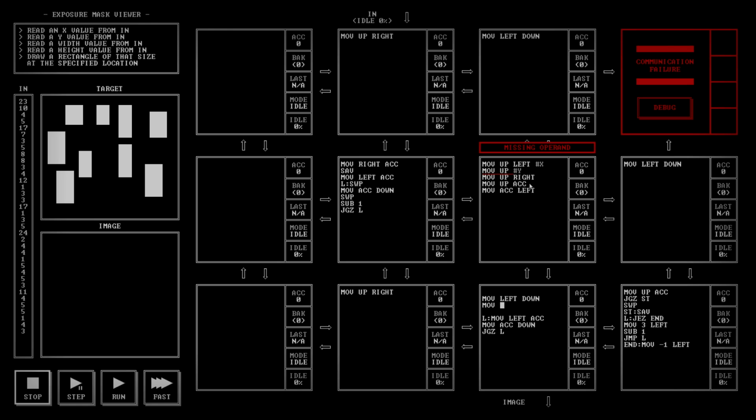So move up, down. So this is the Y value, so the second value gets repassed in. So move up to the accumulator, and because I'm overwriting it here, I'm going to save it.